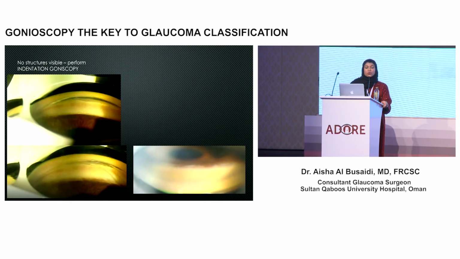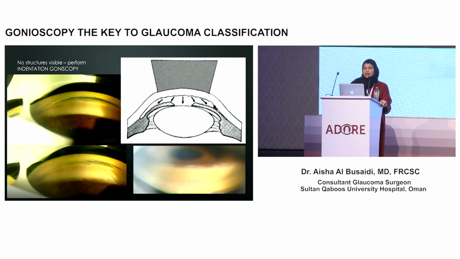And you perform what is known as the indentation gonioscopy or compression gonioscopy, which Dr. Smith earlier provided a video of. So what you do is you provide direct pressure with a small diameter indirect lens, directly perpendicular, applying pressure on the cornea, and that would displace the aqueous and cause the aqueous to divert into the angle recess, thereby pushing the iris flatly backward. And if you can actually open the angle, if there are no synechia, that would be appositional closure. And if the angle does not open, then it's likely that there's peripheral anterior synechia there.